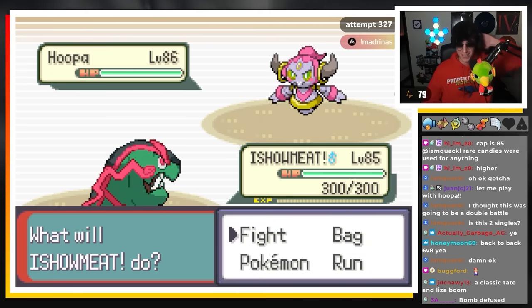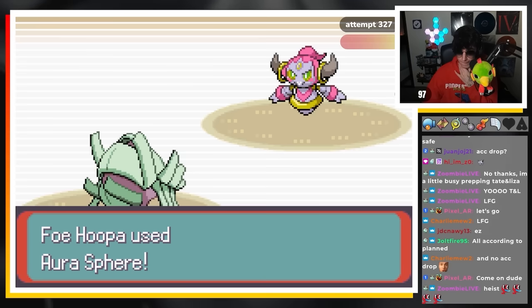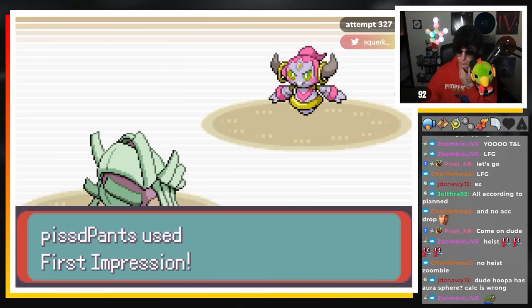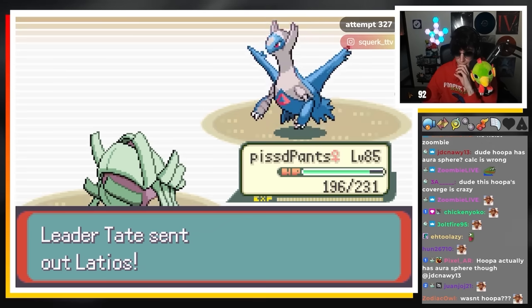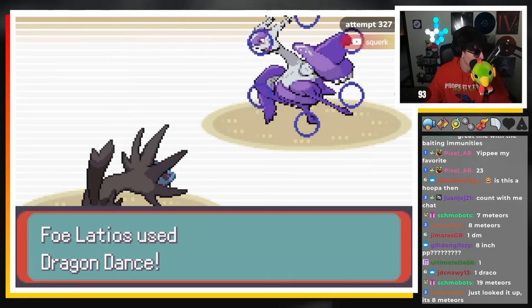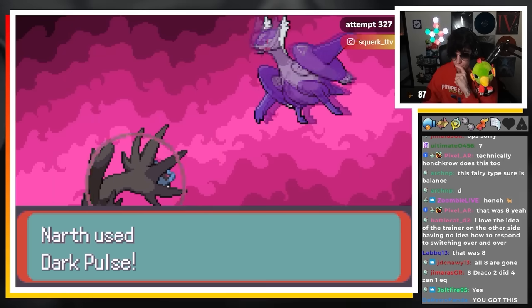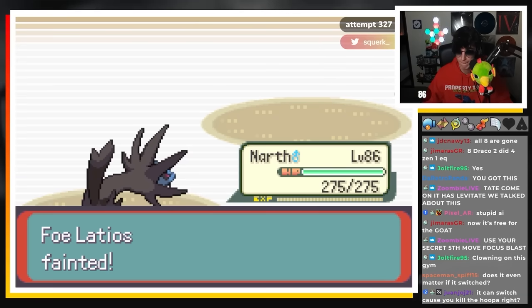And by Hoopa, I mean Zoroark. I switch into Houndoom, who's immune to the Future Sight and tanks the Night Daze. Golisopod then swaps in on an Aura Sphere to pick up a KO with First Impression, bringing in Latios. From here, it's time to PP stall. Primarina and Hydreigon have perfect synergy here, with Prim switching in on Draco Meteor and Hydreigon coming in on EQ and Zen Headbutt.